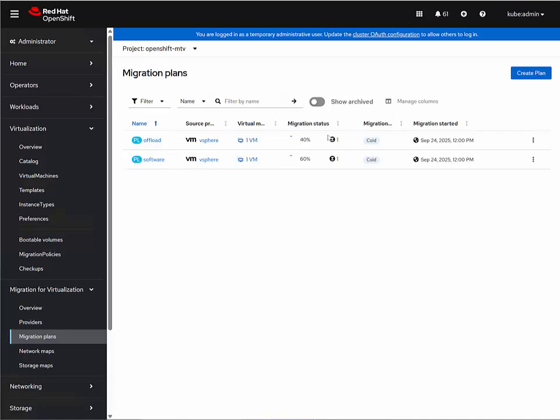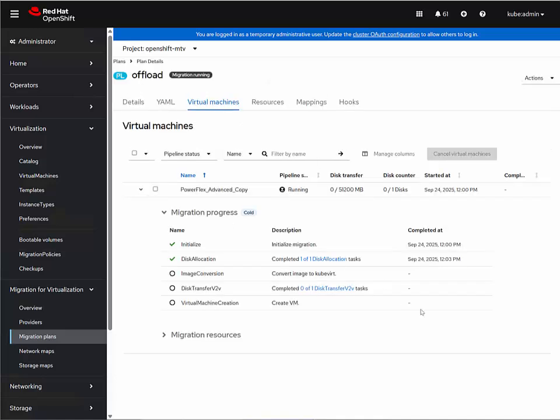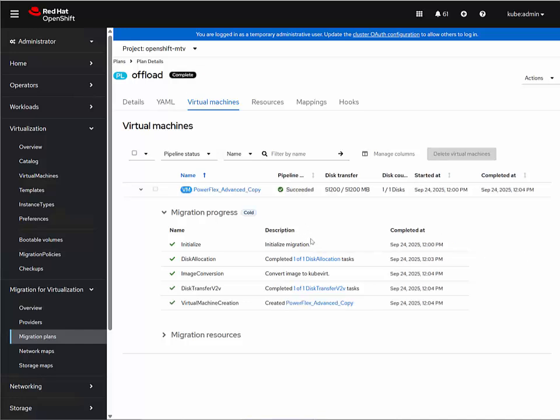So it's going to complete some more tasks, but you can see it's still 40%. And as I said, it just finishes, it's done. So it completes, succeeded, took 4 minutes, complete that.